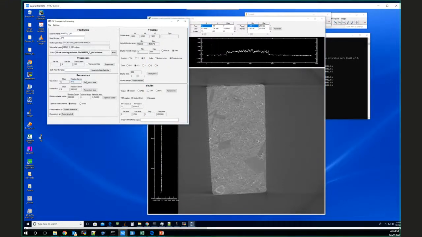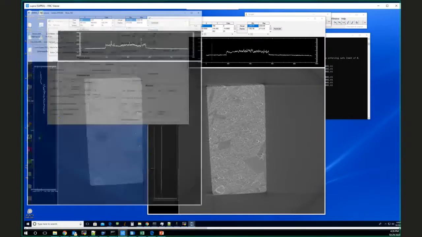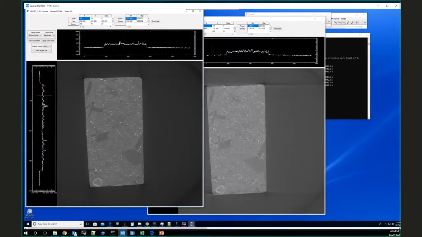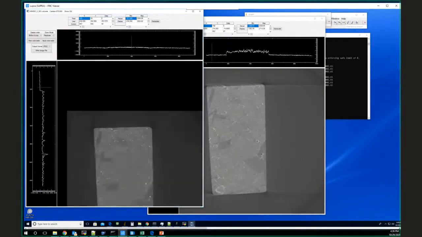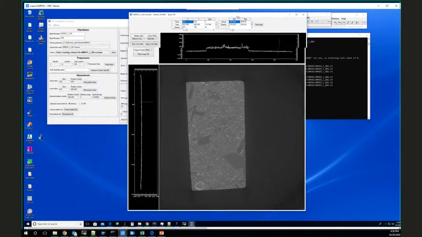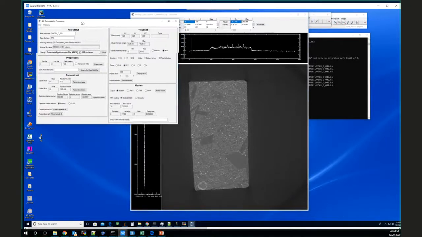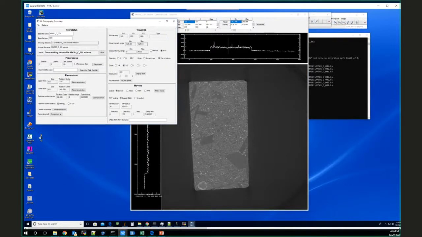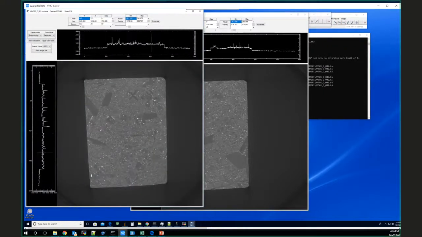So I'm going to guess that it's 970, and that looks pretty good. Those oxides now don't have streaks. And so the rotation center is not in the center. It's 10 pixels off, which is about 50 microns off from the center. And now that I know, I can reconstruct that bottom slice, also guessing that it's at 970. And that looks pretty good as well.